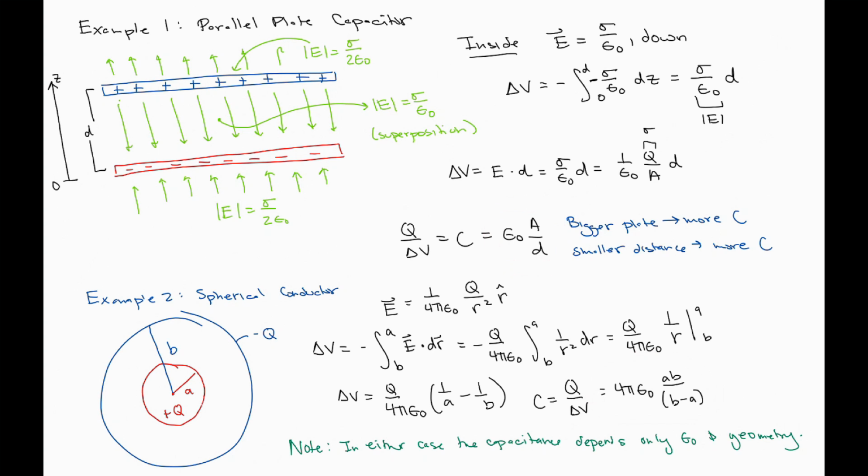In this case, it has to do with the area of the plates and the distance between them. And in this case, it has to do with the size of the plates, which can be described by their radii, and the distance between the two spheres. Okay, so that's pretty interesting. If I want to design a capacitor that has a particular delta V for a certain amount of charge accumulated, I'm going to monkey around with the geometry until I get what I want.